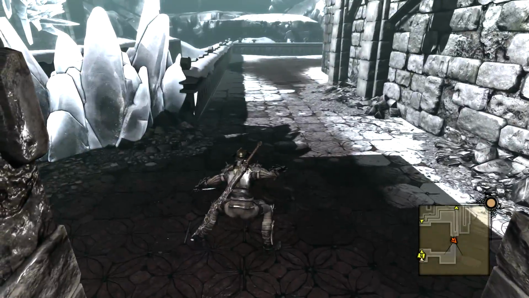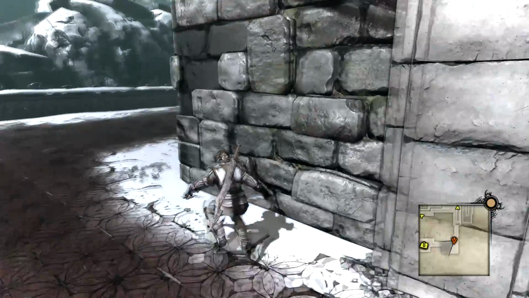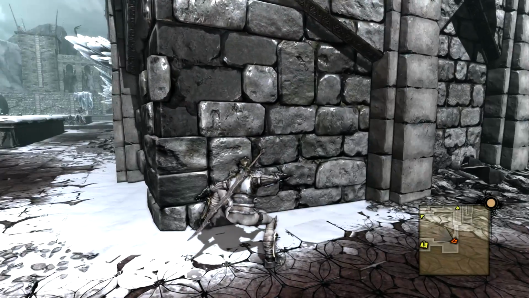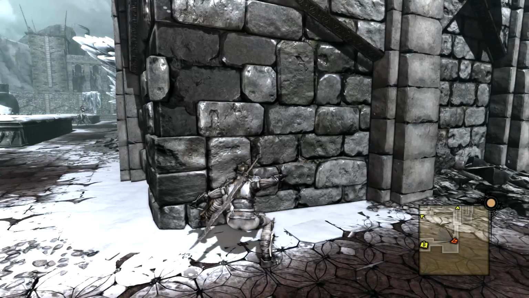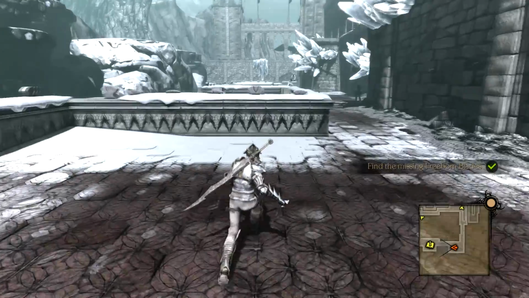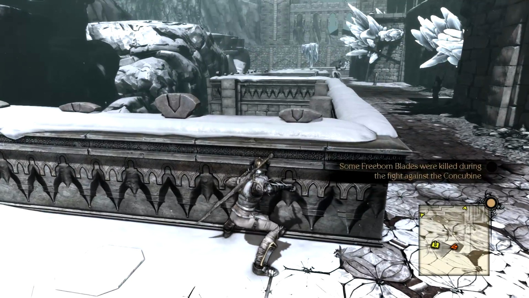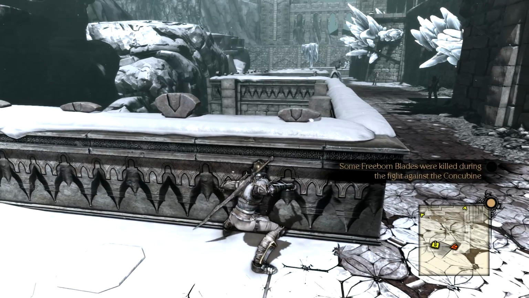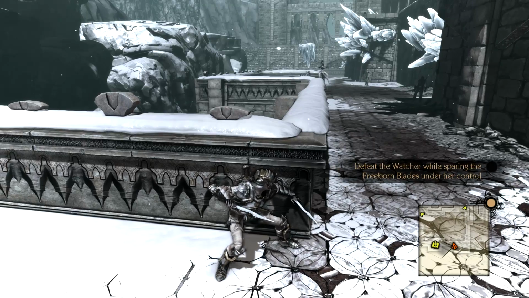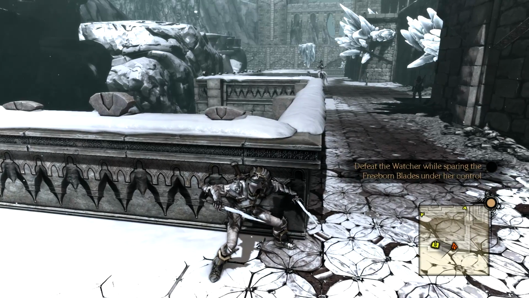Okay, so it looks like we're in another room. We have a concubine right there. Maybe there's only one right there. Find the missing freeborn blades. Some freeborn blades were killed during the fight against the concubine. Okay, so it looks like we defeat the Watcher while sparing the Freeborn Blades under her control.